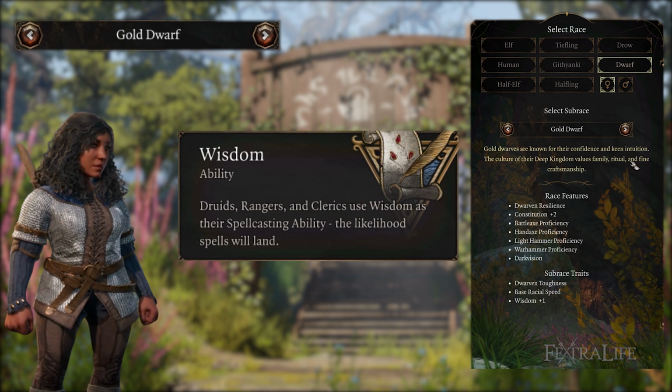They also gain +1 wisdom, which is great for druids, rangers, and clerics. As we mentioned earlier, druids are not in the early access. So that means for this race, you're probably going to want to make a ranger or a cleric. Because they have high constitution, I would probably opt a little towards the cleric side of things.